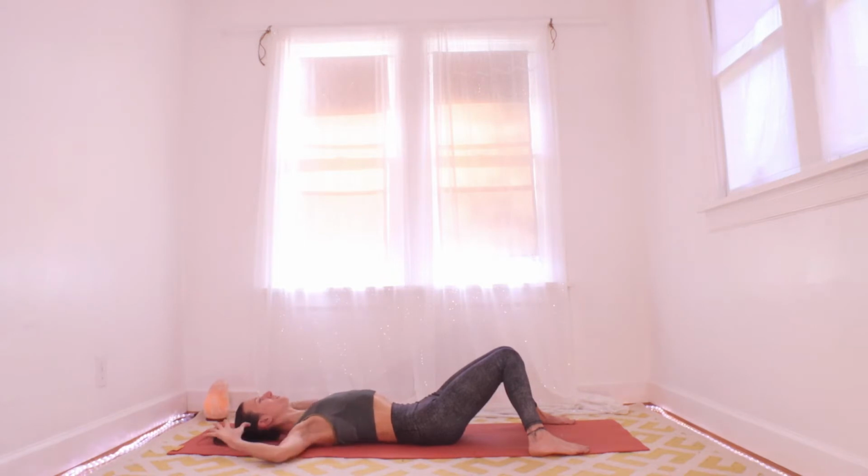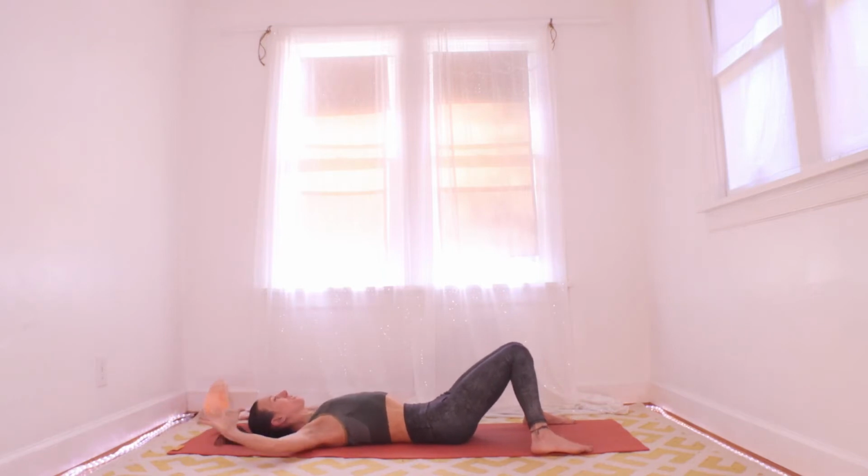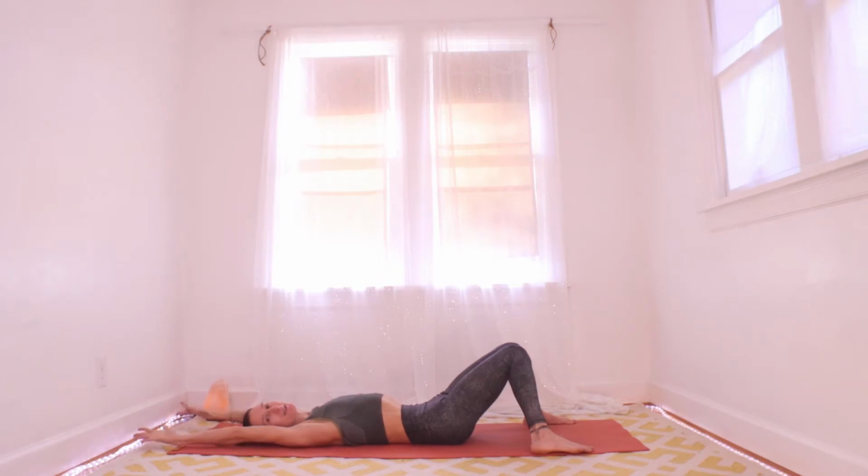And do that a few more times. You can make this really gentle in your upper body, or you can make it really strong and get really warm. You decide. Okay, maybe one more time. Reach out long and then pause right there with your palms facing up.